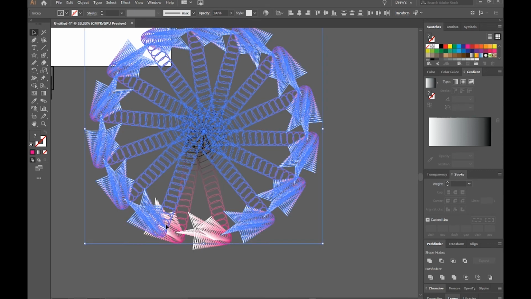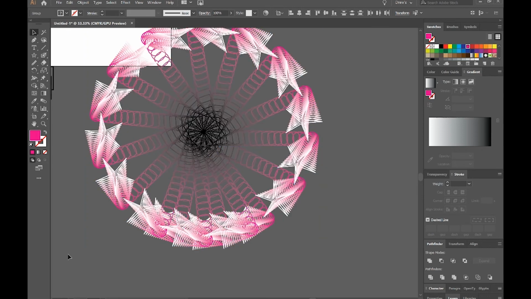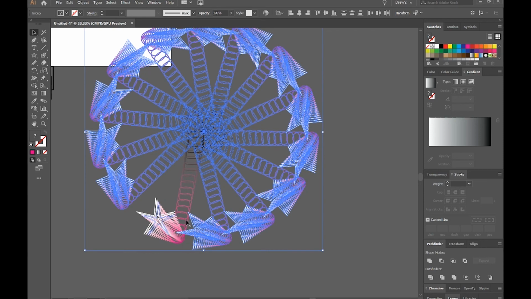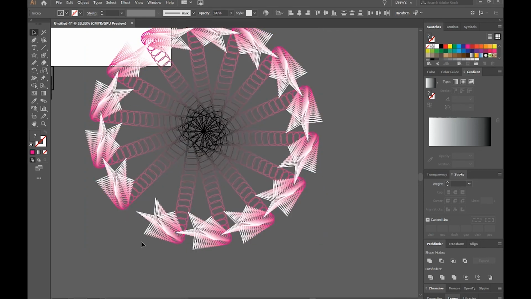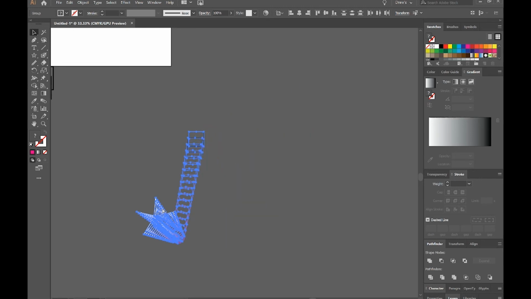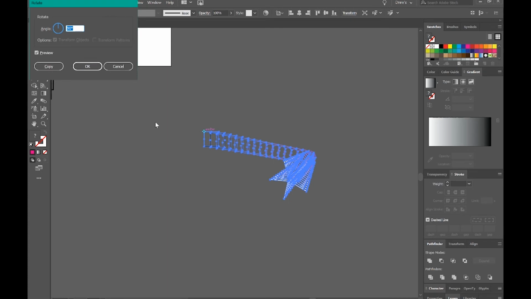Here's one you gotta look for. When you're doing your rotation angles, pick a number that makes sense, because now that I've gone around the circle, it's gonna start overlapping again, and you'll get too many overlaps. But if you don't do enough, then you don't get this closure in the end to fill it in, so it looks kind of off. So I'm gonna go back. I'm just gonna pick an even number. We'll do 30.